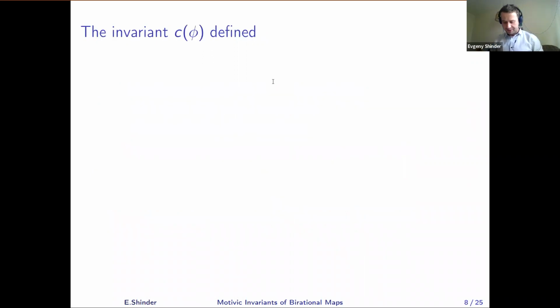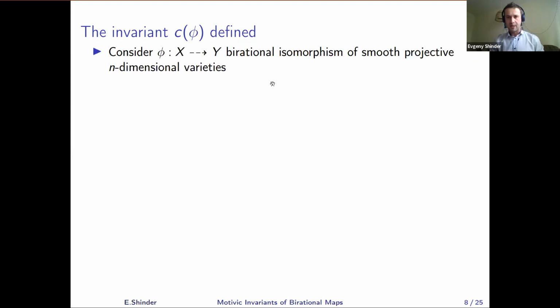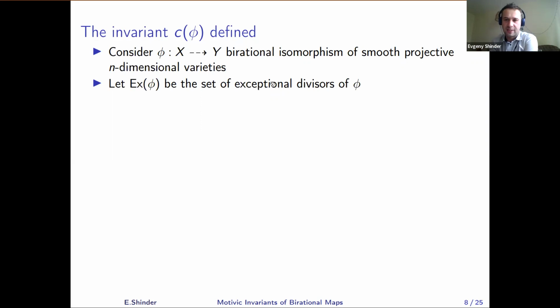Now I explain what is the invariant. It's quite simple-minded, but as you'll see, it's an interesting homomorphism from the groupoid of birational types. So we start with a birational isomorphism of smooth projective varieties, and we work with the set of exceptional divisors of this map. So exceptional divisors are irreducible divisors which are contracted in the sense that their image is not a divisor. In this kind of business, the important thing is to show that things are well-defined, but exceptional divisors are always well-defined, so there's no problem with them. And we'll look at exceptional divisors for phi and for phi inverse, as we'll see in the formula. So exceptional divisors for phi inverse are those which are created by phi.